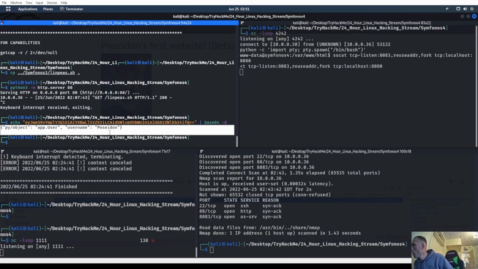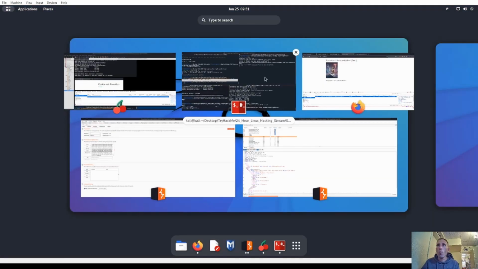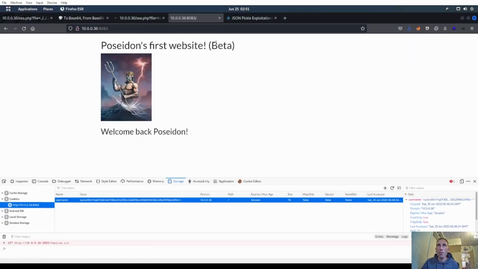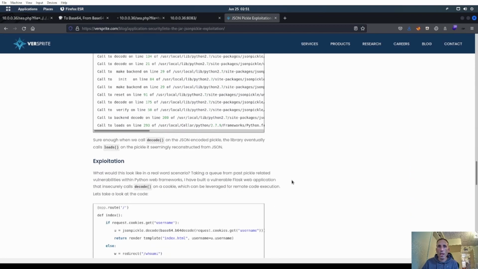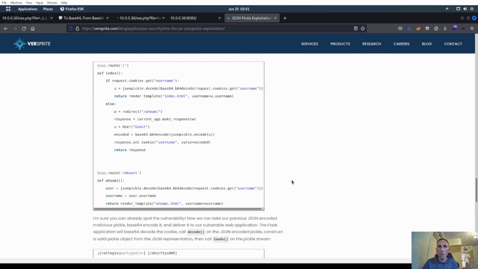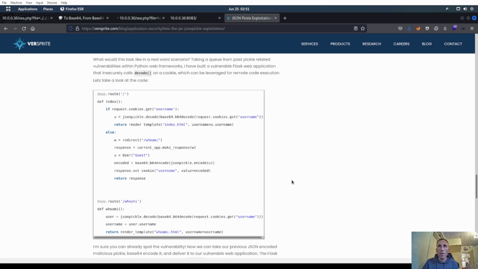So what I've figured out now is that is pickle, I guess. Pickle JSON. All right. Now with the pickle JSON, you can call for a reverse shell. I just don't really know how to call for the reverse shell.